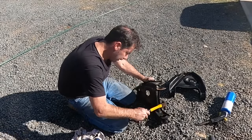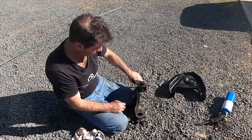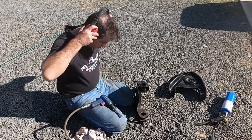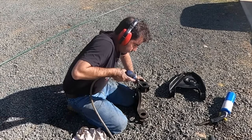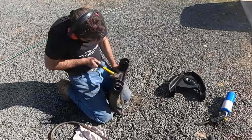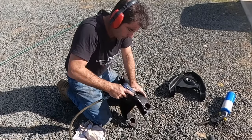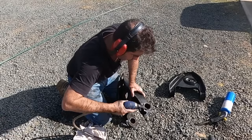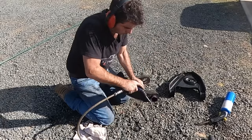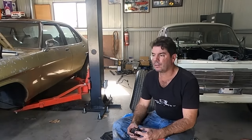Then give them a little tap. Just give them a tap. Maybe a bit of WD. Grab the old trusty air chisel. Yeah, I know, there's probably prettier ways to do that, but that's the fastest way I know.